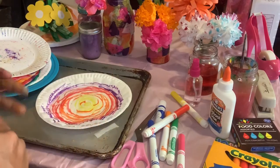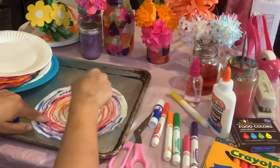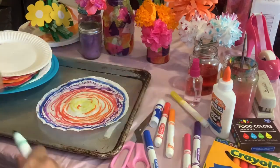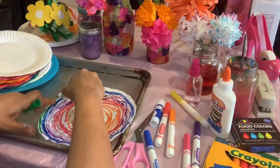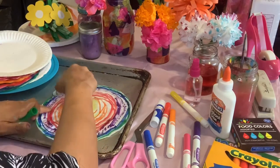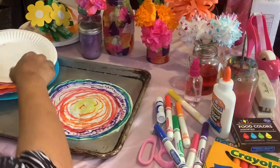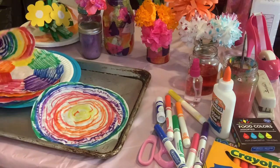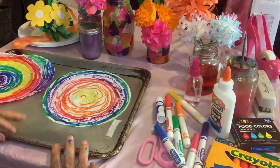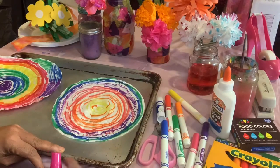So purple, then blue. Now watch the magic. On the edges, I'm going to cut most of that off when we start to clip for our scalloped, curved, or pointy edge flowers. Once I have my different colors, you need to put this under something it's going to dry on. Definitely make sure you don't do it on a flat table because even though these are washable, it will get super messy and it's going to drip.